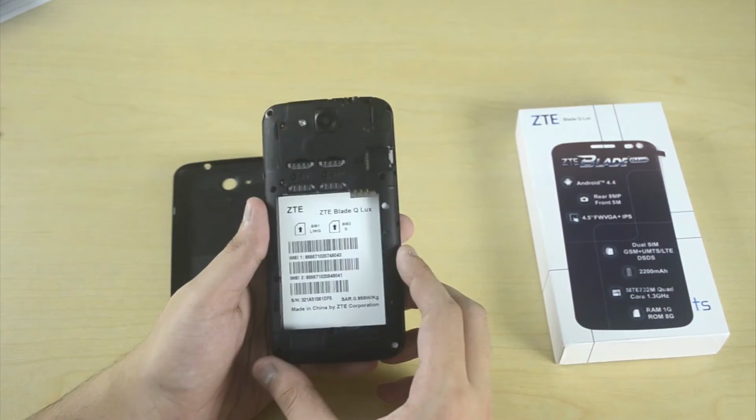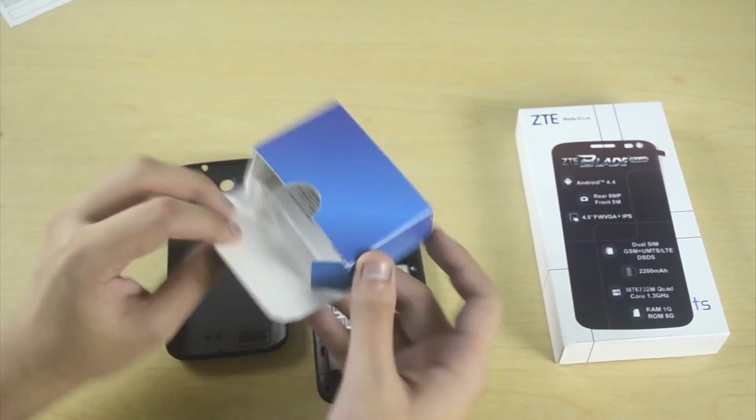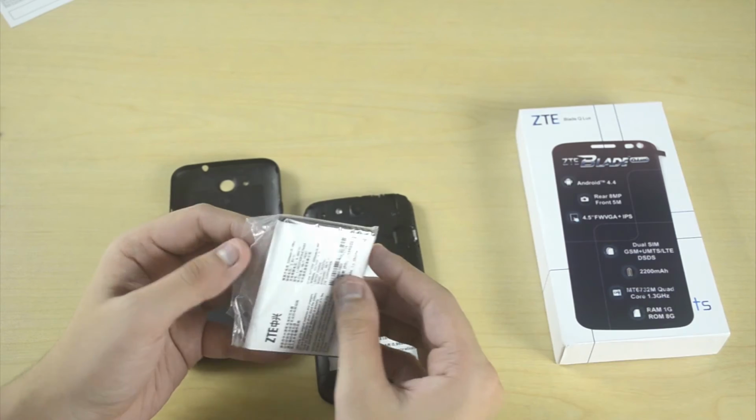At the top is the 3.5 audio jack. Bottom is the microphone key. Left is very clear with just the charging pins.